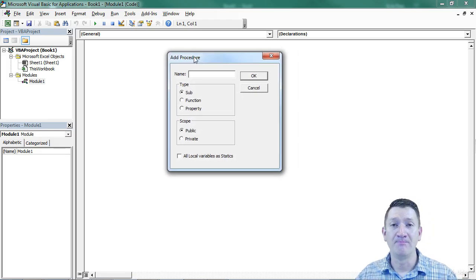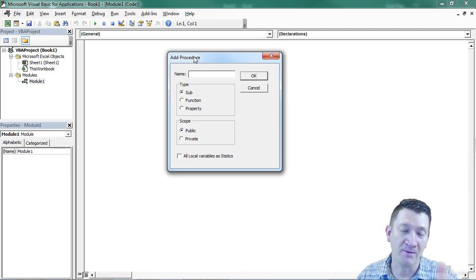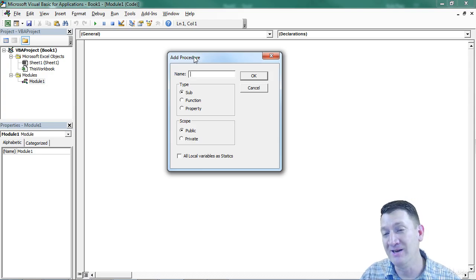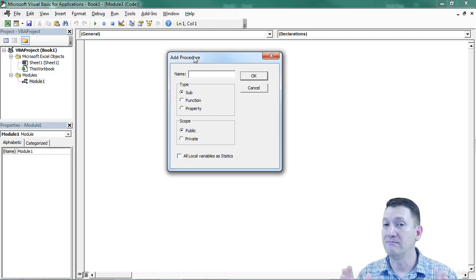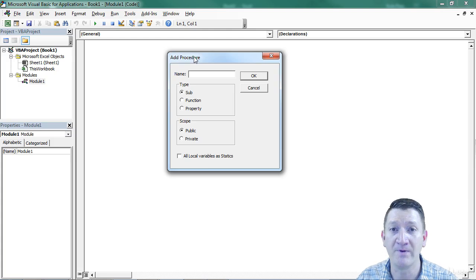Now, just an FYI, if you're on a Mac, and you can write VBA inside of Excel on a Mac, some of the newer versions of the Mac version of Excel don't have the menus. So you can't go up to insert and say insert a procedure. Okay? It's just not there. I don't know why. I'm hoping that Microsoft and Apple get back together and say, we need to fix this. But just know some of the Mac versions, they remove some of the features inside of the VBA window. But not to worry. Because what I'm going to do here is just a window, just an interface to get me started. You can just write this out yourself in reality.